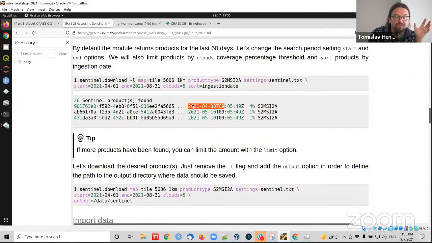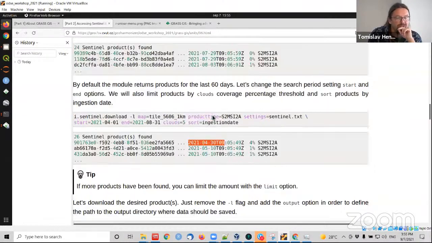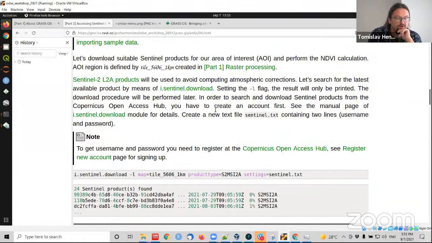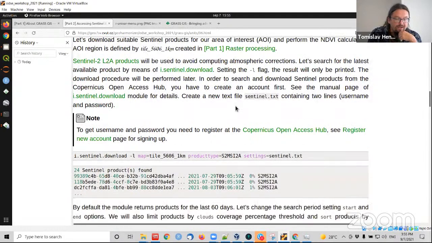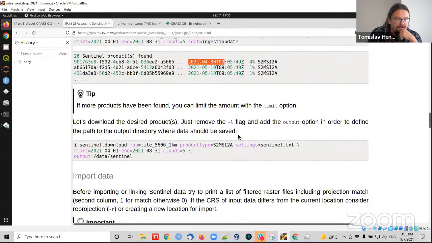You can also define whether you want to communicate with the Copernicus Open Access Hub or C-Hub, or with Earth Explorer. So first you design your filter, and when you are satisfied with your filter, of course you can also filter by UUID. That's also possible.